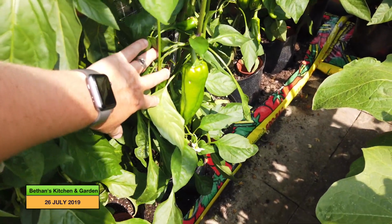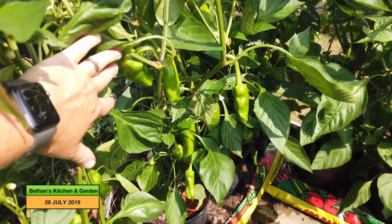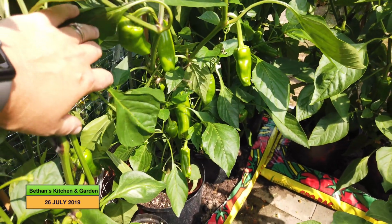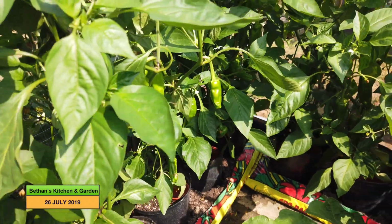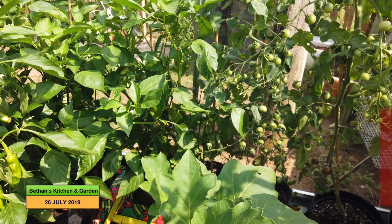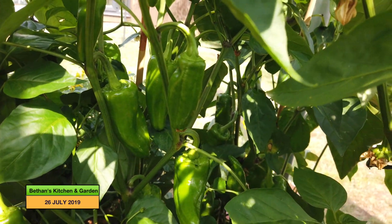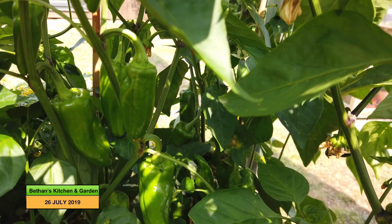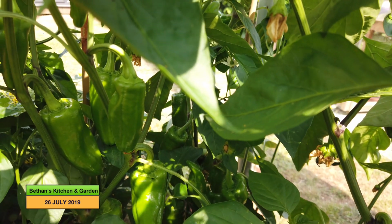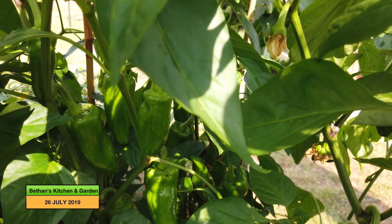my pepper plants have got quite a few peppers coming on them now. I was just waiting for them to turn red really, but I can have some green. They're just slightly underripe at the point of being green. I am very pleased with the amount of peppers that are on these plants. It's looking like a far better harvest this year than last year, and I didn't think I had a bad harvest last year, but if all these turn ripe, it should be pretty good.